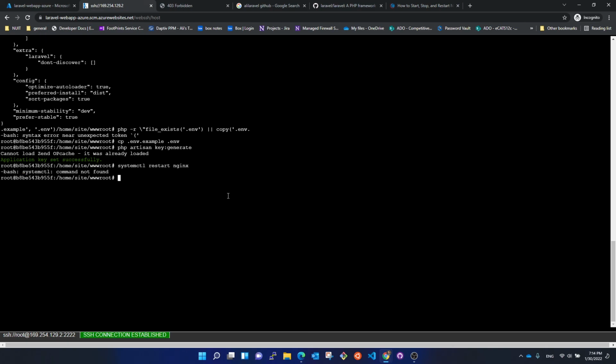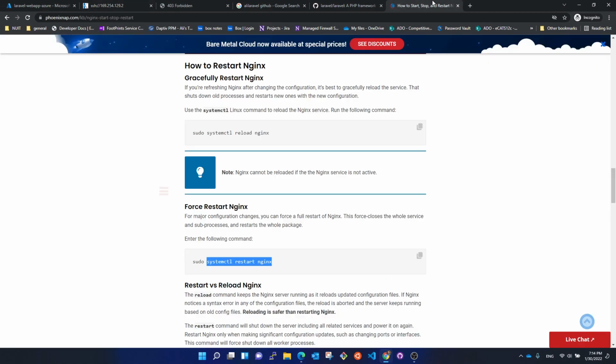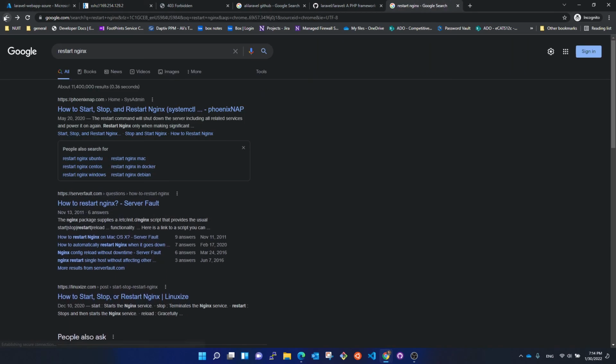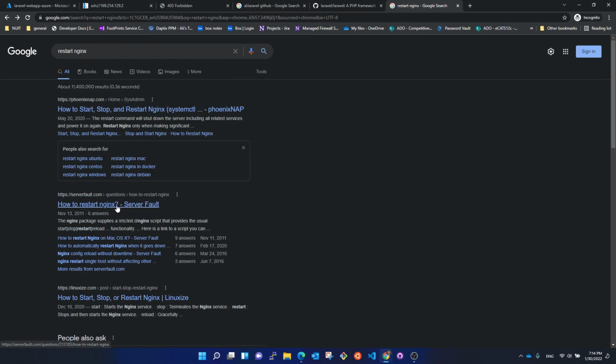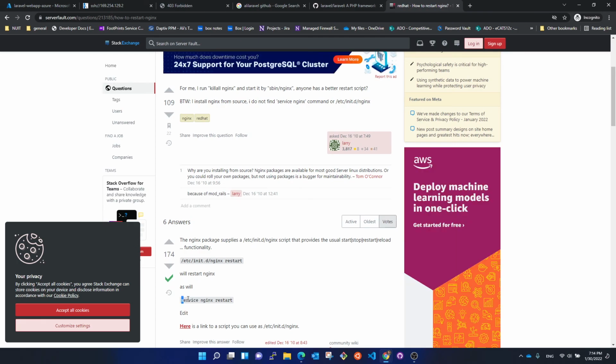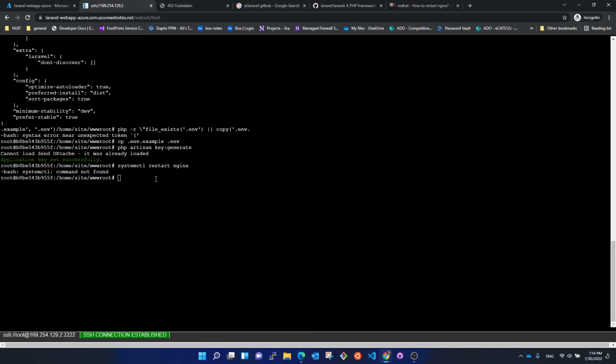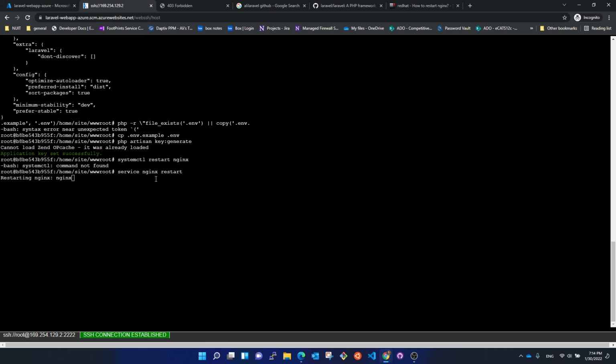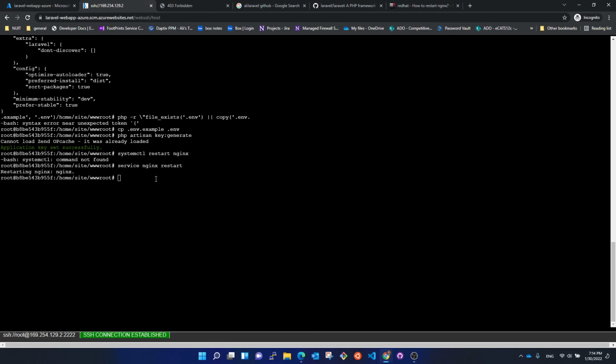Alright, there's another way to restart Nginx, I'm sure there is. Yeah, this one, service nginx restart. That's even better. I am being so transparent. Alright, restarting Nginx. So, I believe this should work.